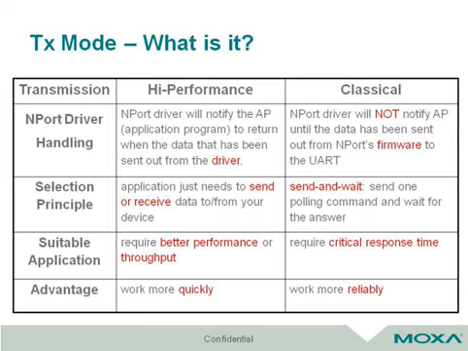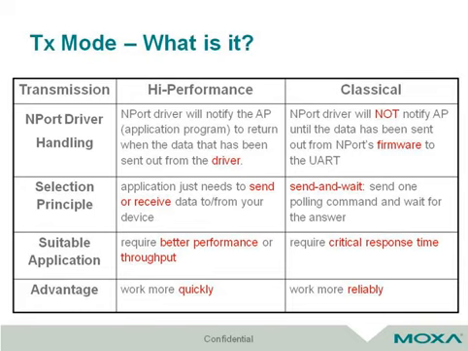The difference in behavior is, for high-performance mode, the Nport driver will notify the application program to return when the data has been sent out from the driver. It works more quickly. For classical, the Nport driver will not notify the application program until the data has been sent out from Nport's firmware to the UART.